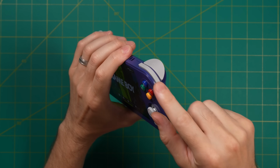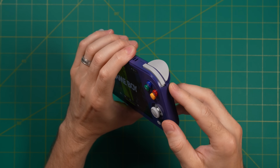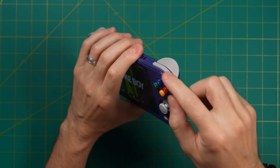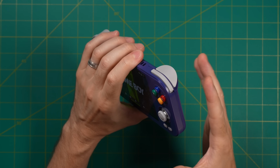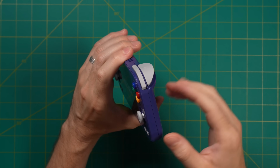So yeah, sadly, these are the loudest buttons on the device, and they are quite clicky. This is something that I wish they had dampened inside with a little bit of a rubber bumper. There are ways to fix this, so you can open it up and put a little bit of tape in the connector right there, and that's going to dampen the sound a little bit and make it a little bit mushier. So there are DIY fixes for that, but I would rather the company just do it themselves.